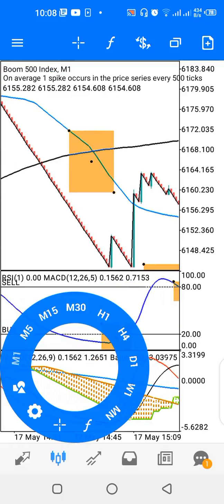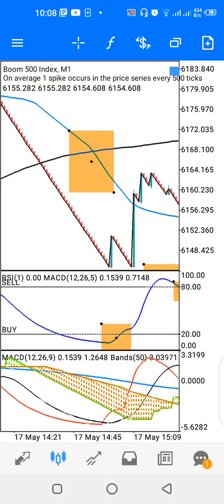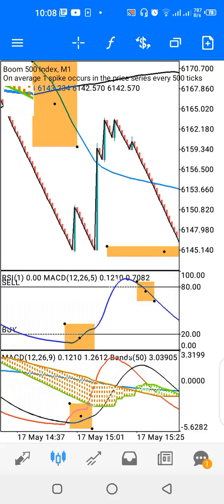when the red and the black line just entered, when they just kissed or touched the Ichimoku cloud, that's when you buy. When both the red and the black line go below, and then rise up, there's a crossover and they both touch the Ichimoku cloud from under, that's where you look for buy opportunities.